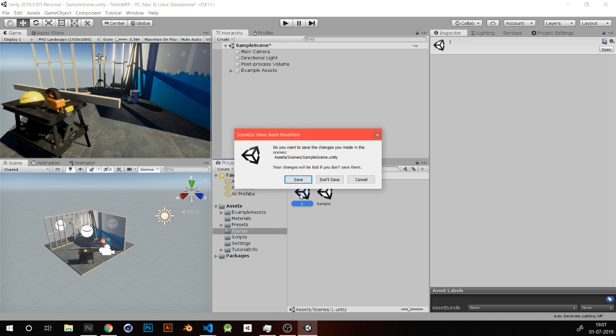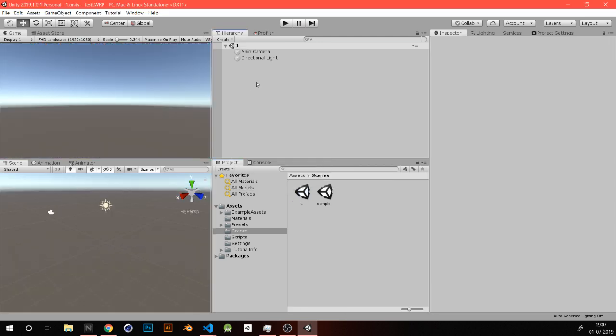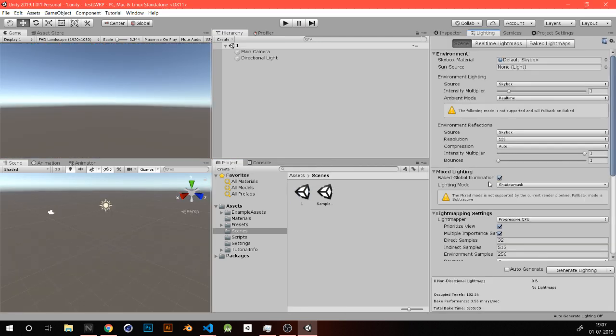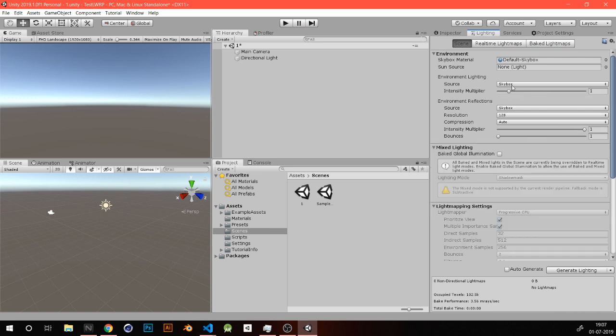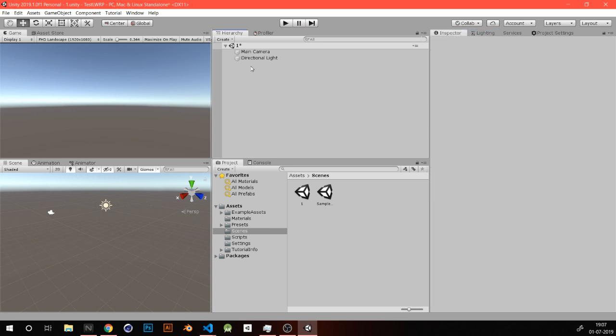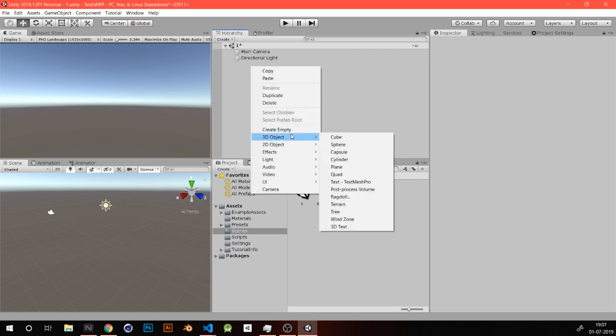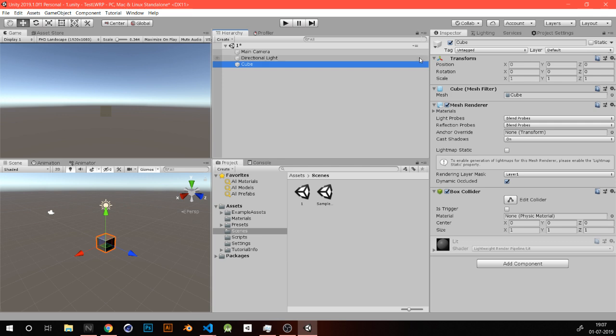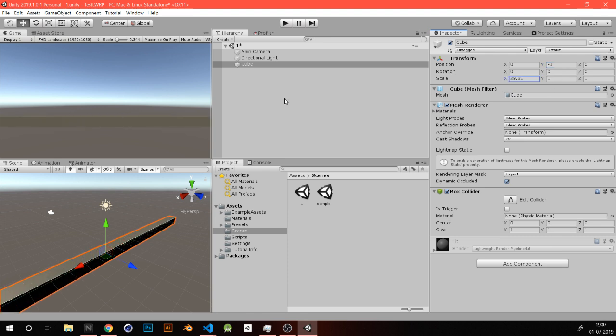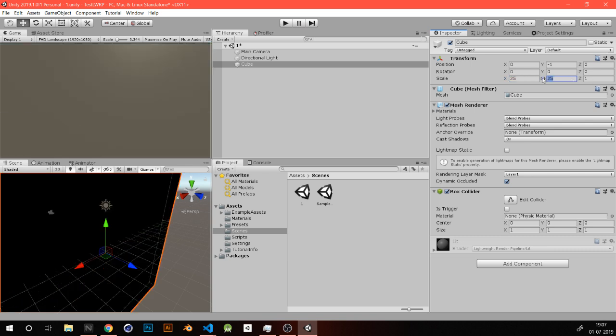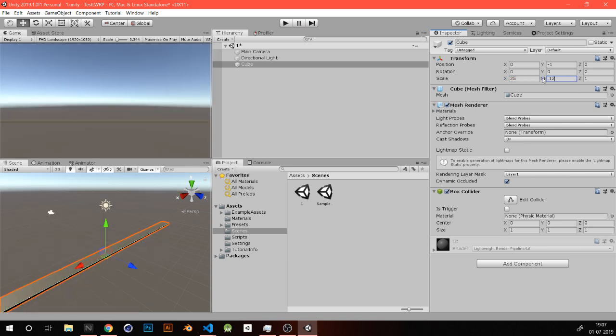So we'll just create another scene and save it. This is your default. Turn off this. Nope. Yeah, this is okay. Right, so this is the standard stuff like usual. And so let's just set up a small cube. This one, it's like 25, 25, oops, my bad, 0.25 and 25, cool.